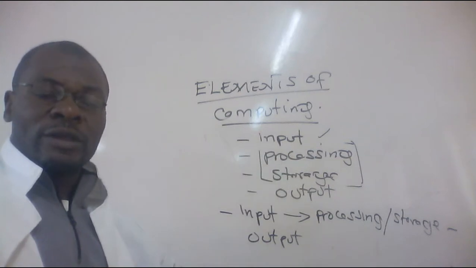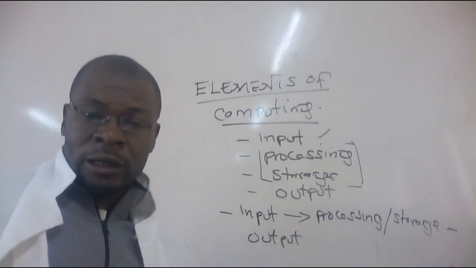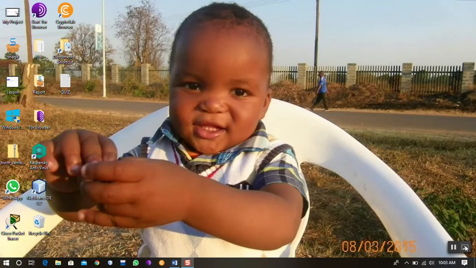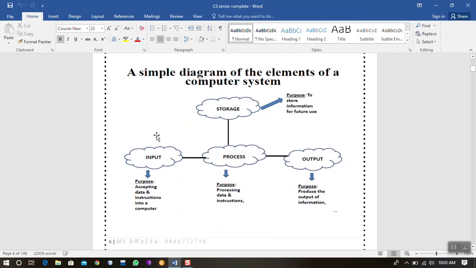So, to begin with, let me just show you the diagram for the three computing stages. I'll give you these notes. So there is the input, there is the storage and the processing, then there is the output. I will draw this on the board in the format of the junior secondary school, but at senior secondary school, it is mostly represented like this. And this enables us to remember the definition of a computer. It is an electronic device which accepts input from input devices, it processes and stores the data, and it produces the output as a result of the processing which has taken place.